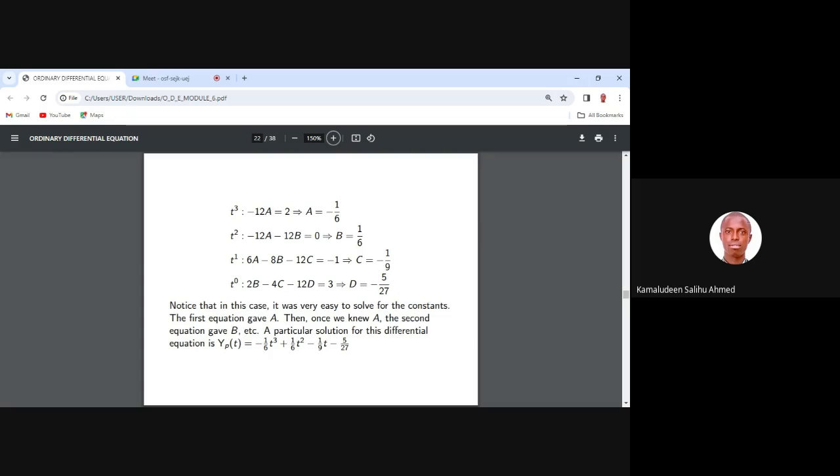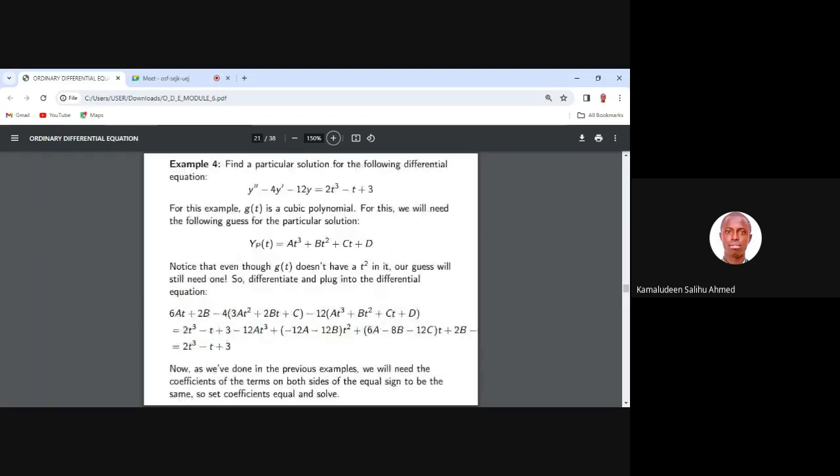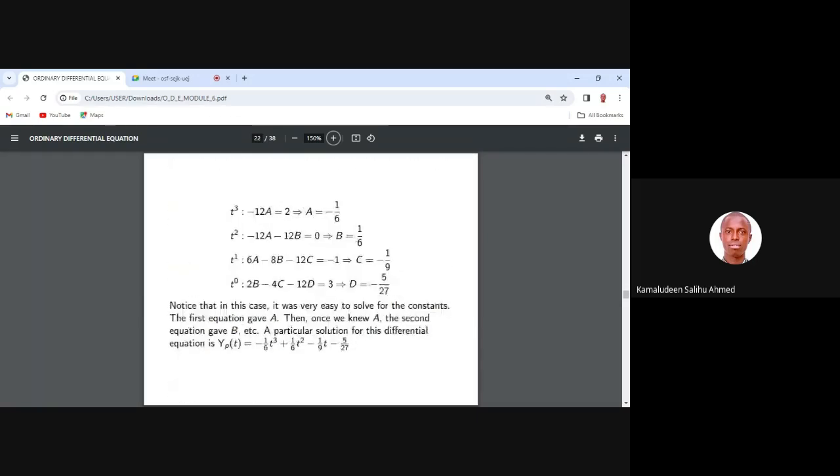When you get the 3 down, the last one, which is the constant, and you have the constant there, I think, yeah, it is equal to 3. So you equate it to 3 here. Then you substitute all the values of b, c to get your d, and d is equal to what? 5 all over 7. So notice that in this case, it was very easy to solve for the constant.